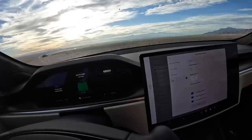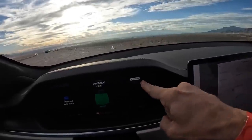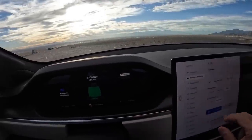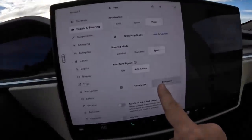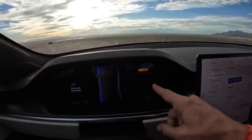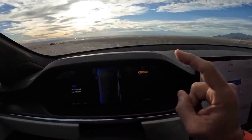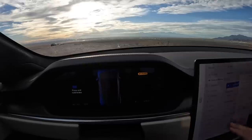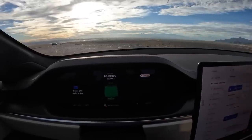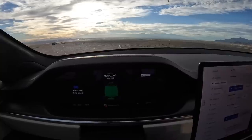It does some really wicked donuts. I'll also note that when you go into track mode, it says 21 minutes remaining — that's different than if you were just in regular drag strip mode. If I turn track mode off and go into drag strip mode, it's a different calculator — nine minutes remaining for complete drag strip mode. When you enable track mode, it must be doing some additional cooling or heating of the battery.